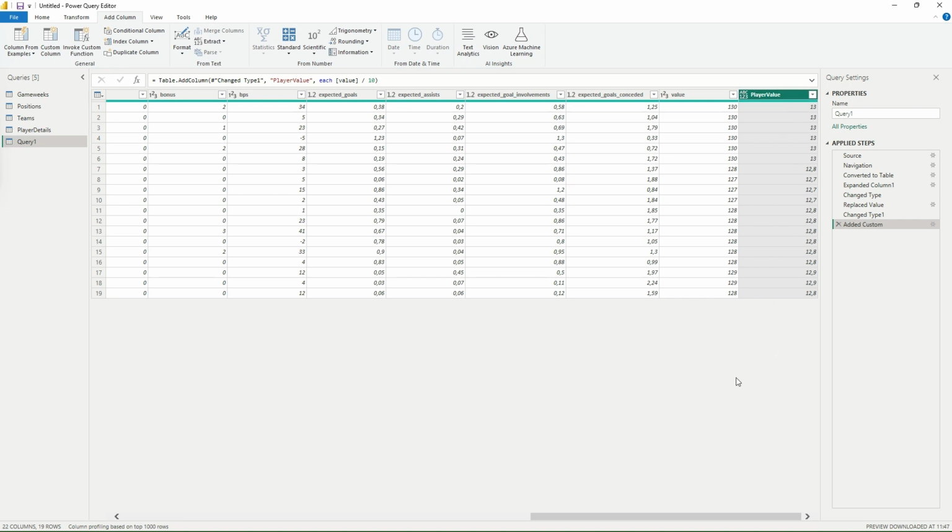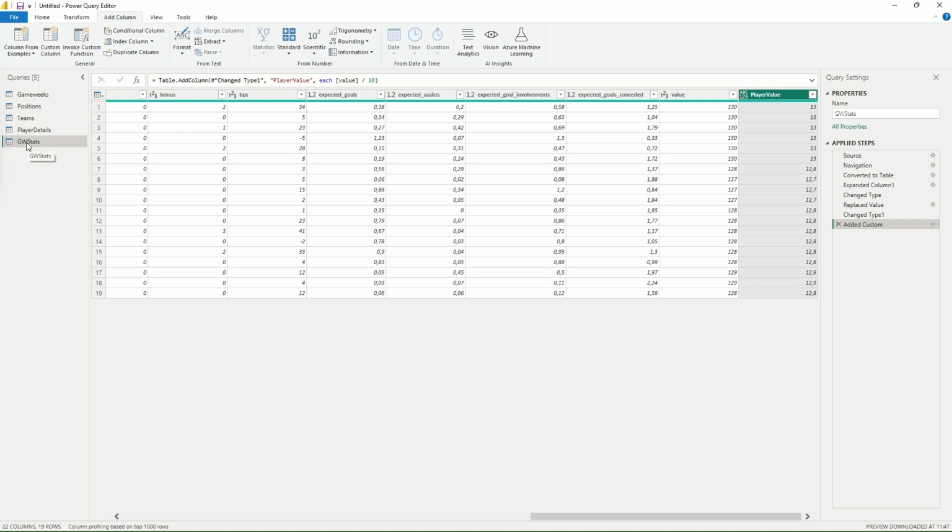So now we're done with all our data transforms. The next part is to create the function that is going to loop through the URL for the player stats for every single player in the FPL database. So let's just call this query 1, and we'll call it GW stats for game week stats. Okay. Now, once we've done that, we need to create a function that's going to do the looping.